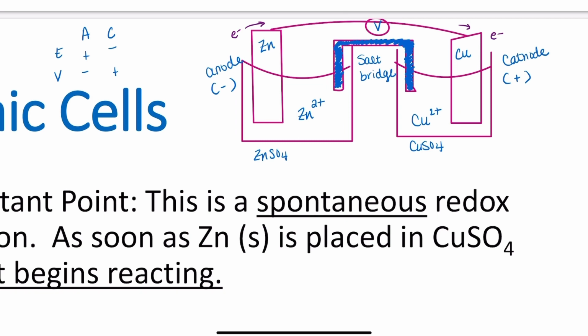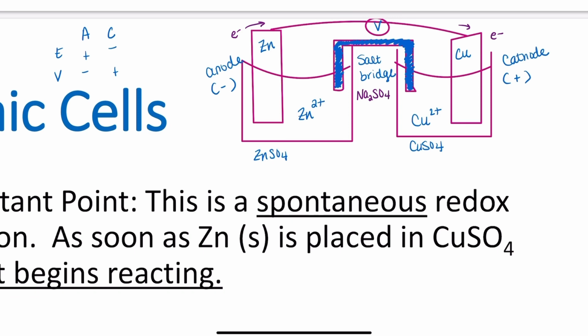So the electrons are traveling from the zinc to the copper. The salt bridge is going to be made up of anything that's not going to react, but we like to use common ions. So in this case, since I'm using sulfates, I'm going to go ahead and use a sulfate salt for my salt bridge, and I'm just going to label it as sodium sulfate. I want to pick some kind of species that's just going to behave as a spectator and not actually react with the system at all.